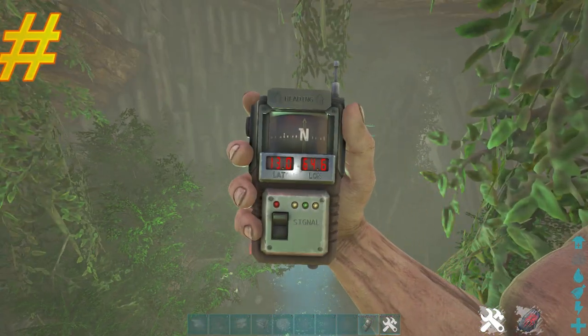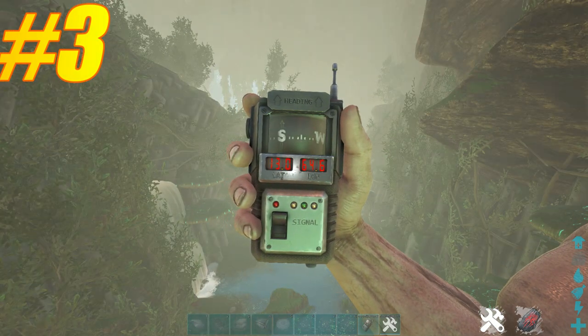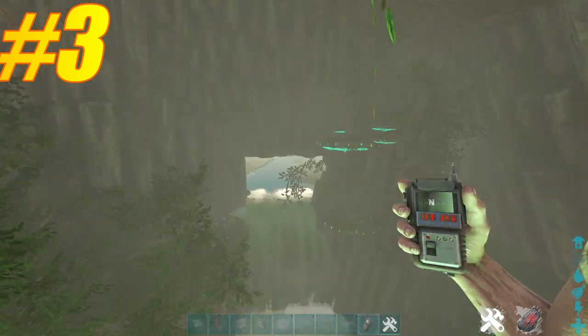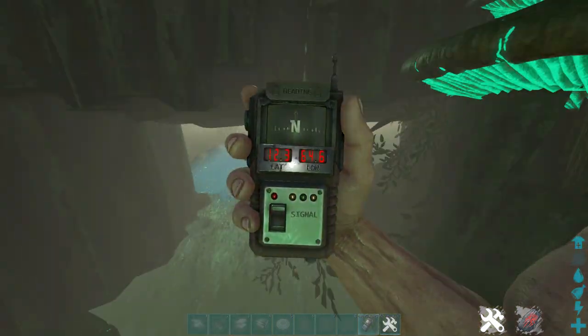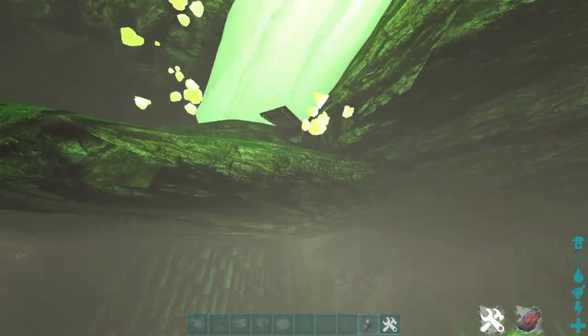So for this spot, it's here in the, what's this biome called? So if you hold R, you can teleport, and you teleport over here, and it's right through this entrance of the wyvern place right here, it is on the map. I've seen some people say that it's an Ovis spot. It's not an Ovis spot at all.